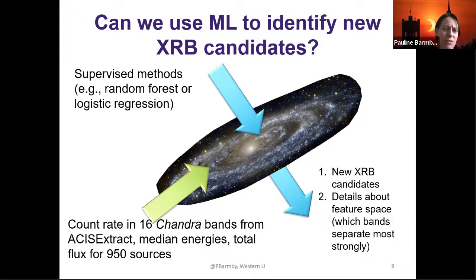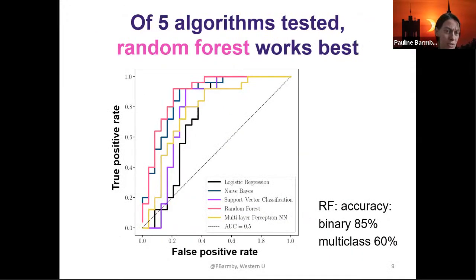And the nice thing about this is that we do have the HST data, which we can then use as something of a gold standard to see how well this X-ray only classification scheme worked. So we used many of the tried and true favorite machine learning techniques that you can find in scikit-learn. We threw logistic regression, naive Bayes classification, support vector machines, all your favorite things at this classification problem. And we found that the random forest method, that's the pink line here, worked the best.